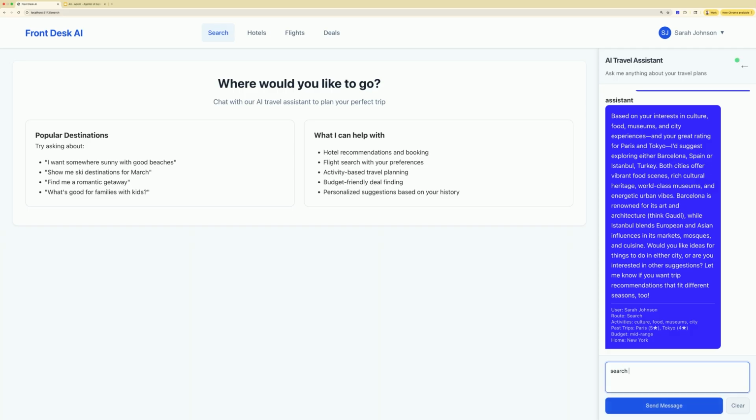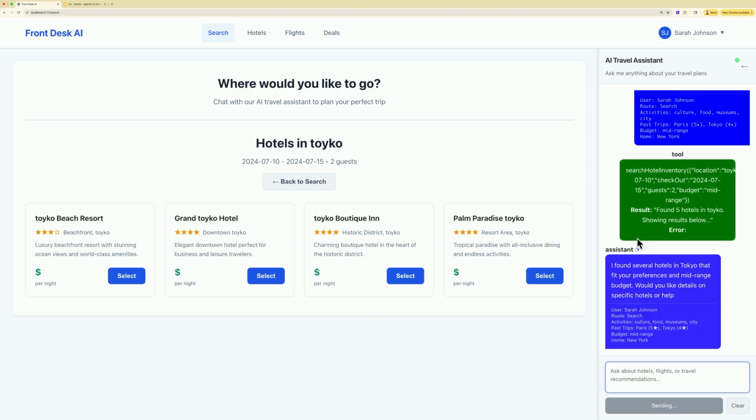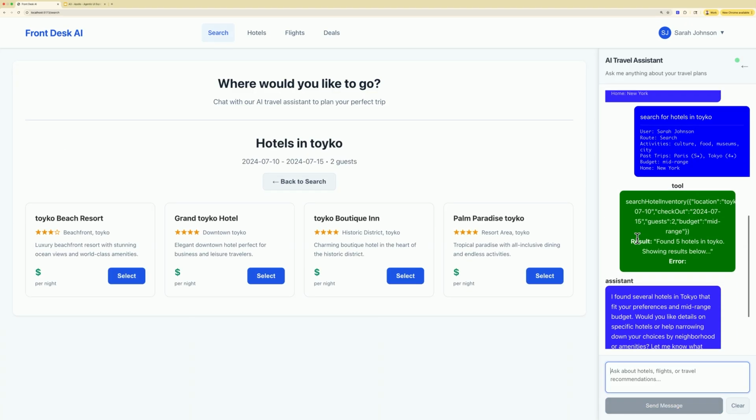Now I'm going to show some actions. So I'm going to say search for hotels in Tokyo. And I'm going to get a couple of options. When I get my response back, again, there's some debugging on the screen here to show you, but the first thing the agent does is call a method on my UI called search hotel inventory, and it provides some arguments. They're a little outside the box here because of the weird zoom, but it structures a location argument. It guesses that I'm talking about these dates, and my budget is mid-range. And it redrew the UI so that now I have some hotel search results over here.